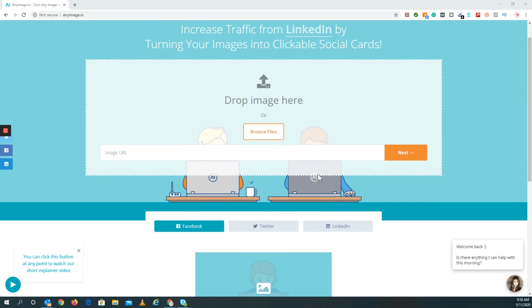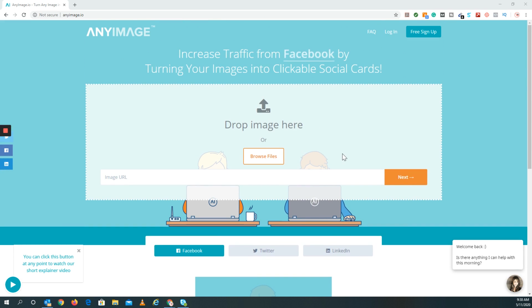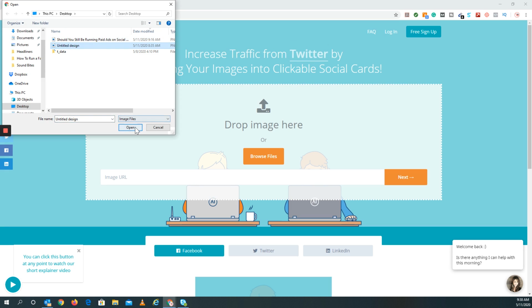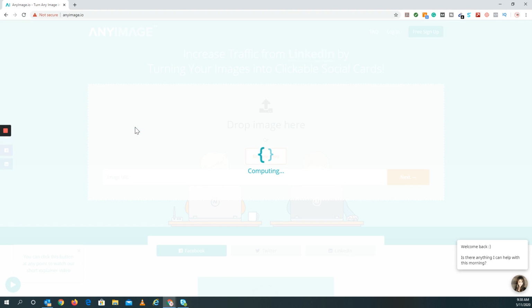So this is a great tool, like I said, to really boost your click-through rate. Hopefully the engagement rate later on, maybe that'll come. But so far, let's start off. I'm going to do drop image. I'm going to drop my image right here, and we'll start off with that. I'm going to browse my files and click this one right here. I just did it for example purposes. And right now it's computing. It's going to quickly, yep, here we go.